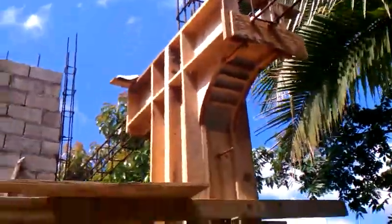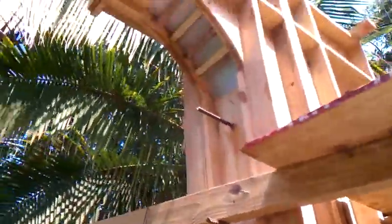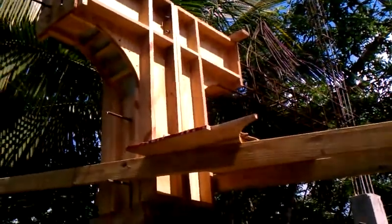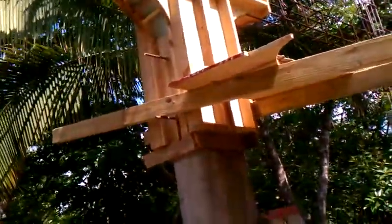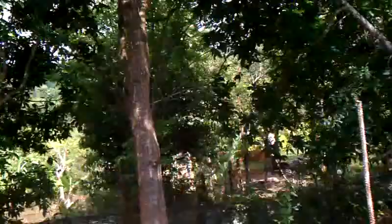Tomorrow we should be able to take that off and see what we got. Notice it's bolted on, so you just unbolt it and move it to the next one, and so on and so forth. If you take care of these casts we can use the same ones for the whole building. I need to make one more set — this is one set right here and it's in two halves. It's bolted on to the column at the top and then you pour the cement in it.